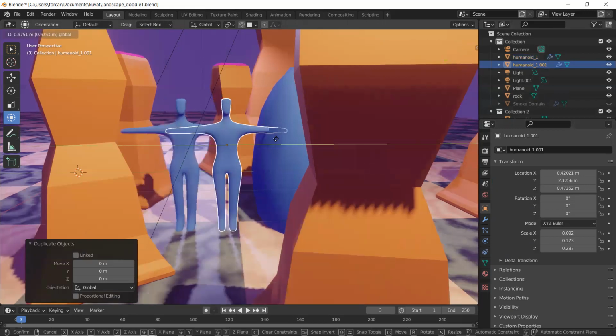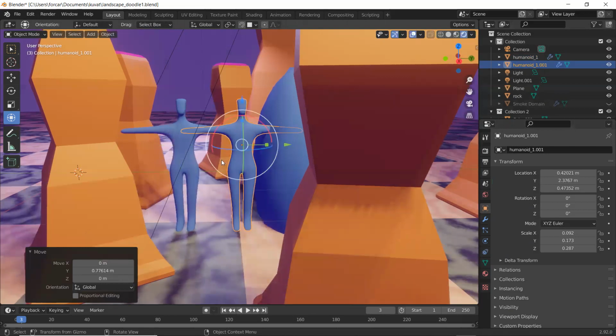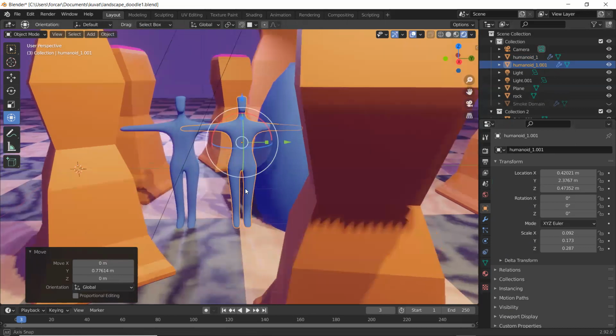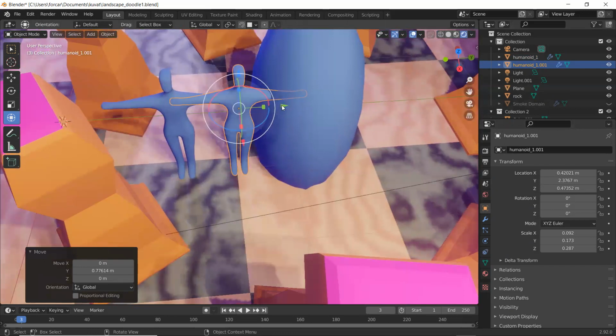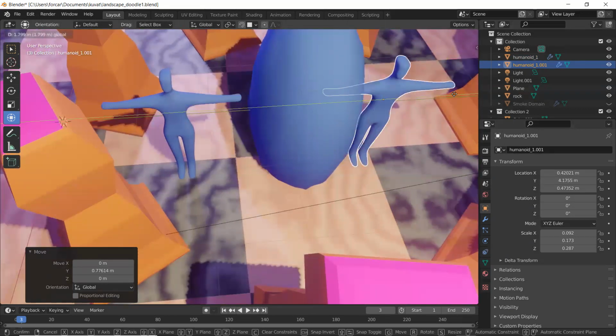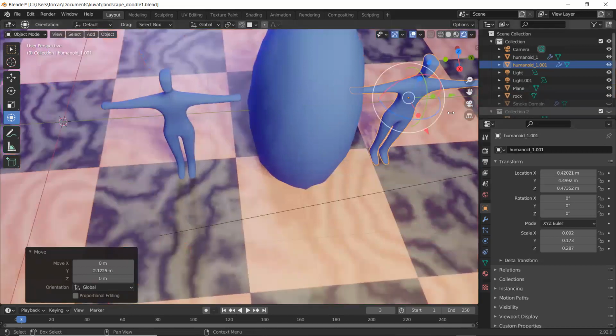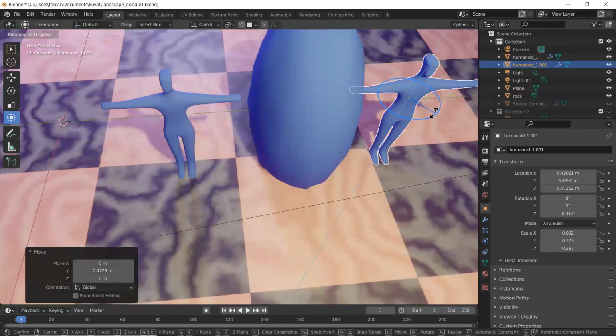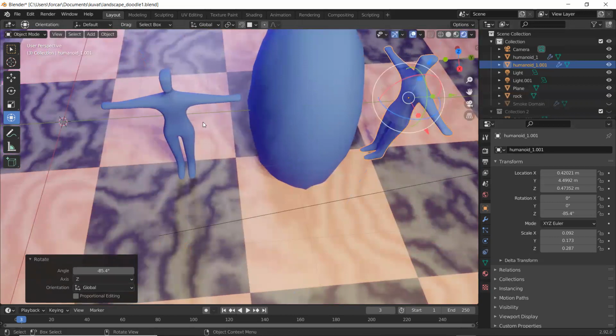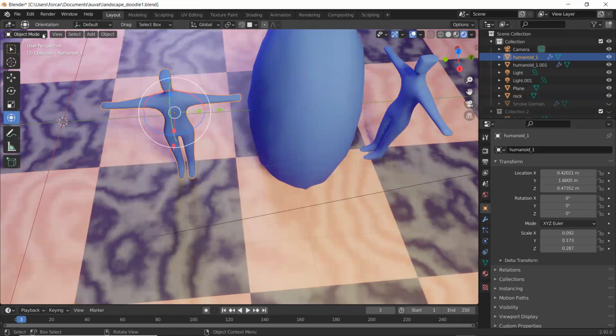There we go. Now it has a sister or brother. And while I'm at it, I make the other objects invisible for a while. Okay, the sister or brother may wait here. And at this point, it's a nice thing to save. Okay, object mode and off to sculpt mode.